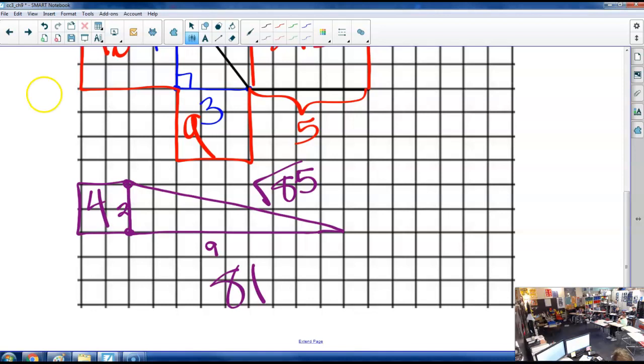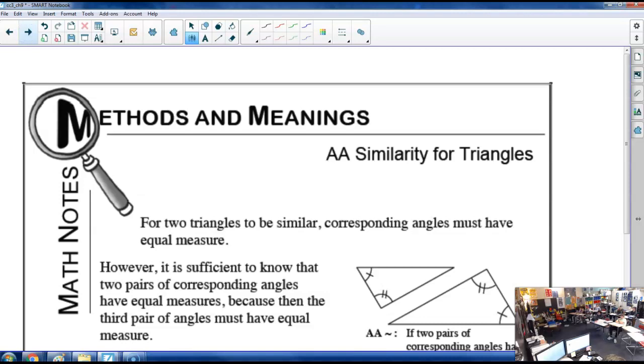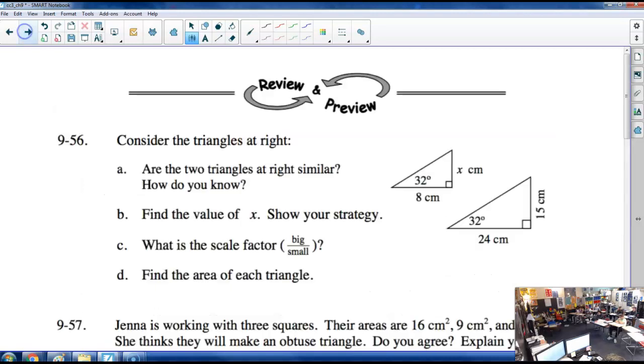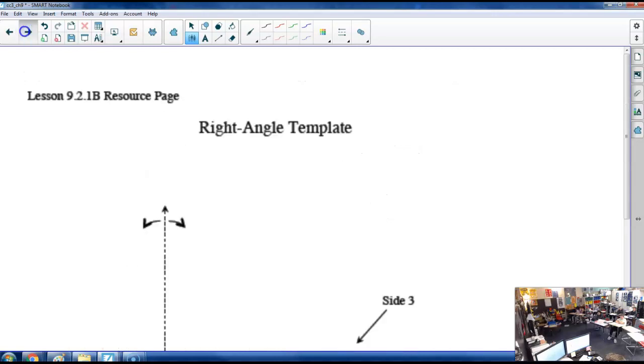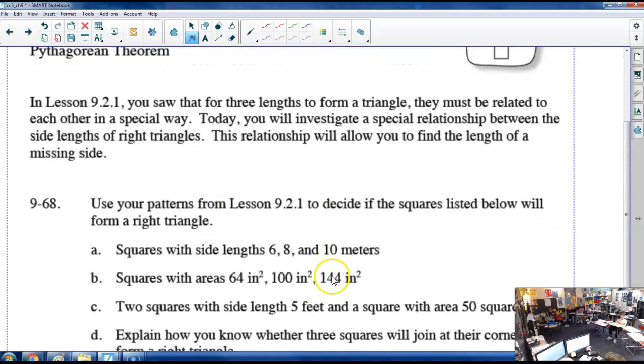Well, I mean, you can argue that a lot of people that did things like that were doing math. So, where the heck are we? So many resource pages. Yay!